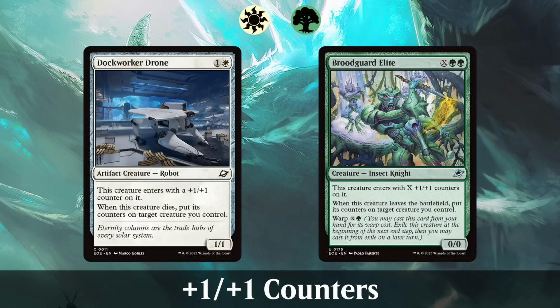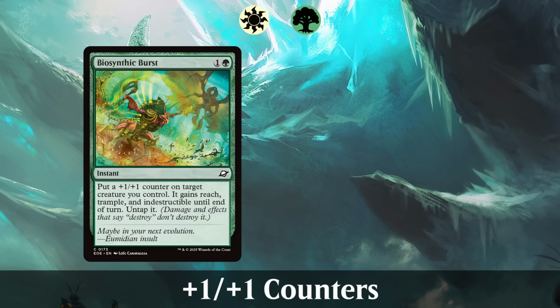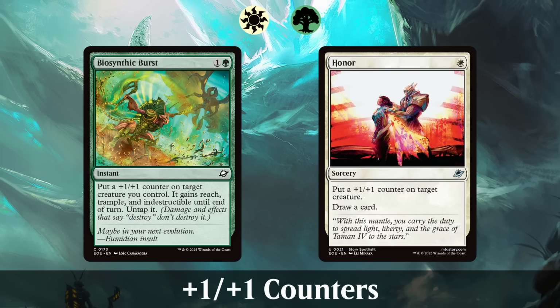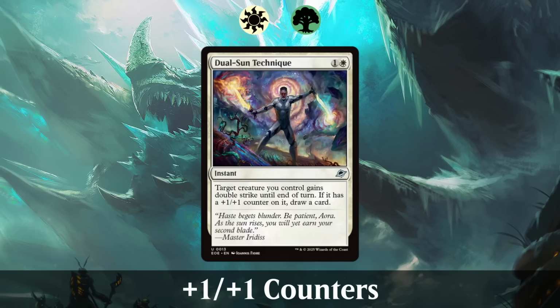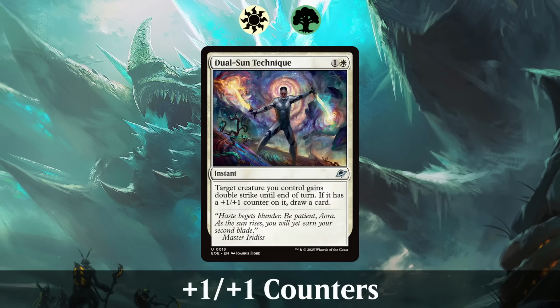There's also some seriously strong +1/+1 counter adding tricks in the format, including Biosynthetic Burst, which has just every keyword in Magic on it, and Honor, which is 1 mana and draws a card. And there are plenty of good synergies with +1/+1 counters worth going for. Honor is nice, but why not just add Double Strike as well with Dual Sun Technique?